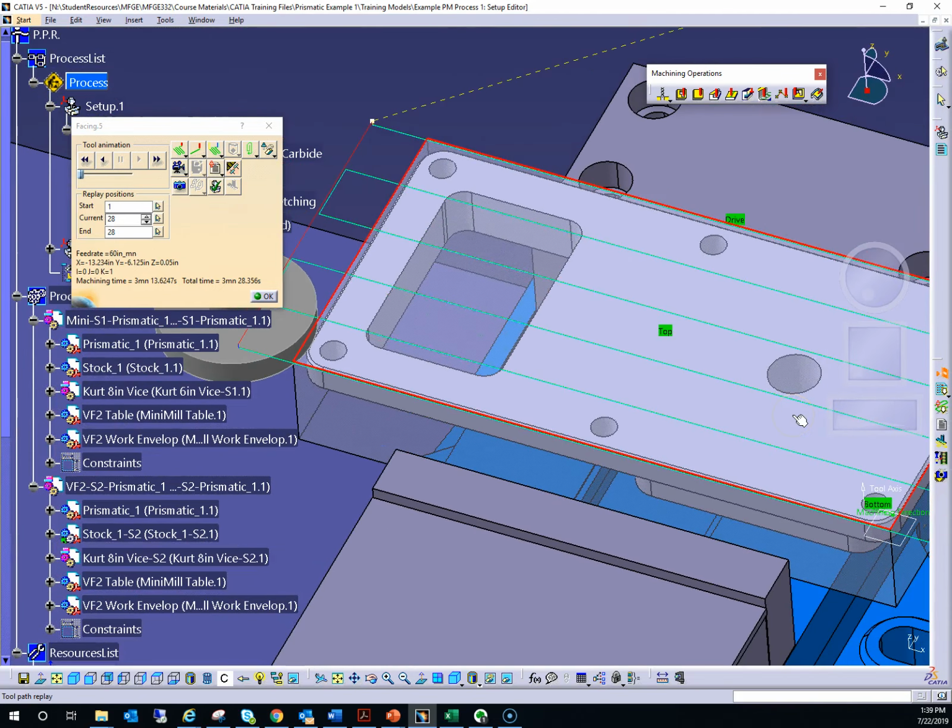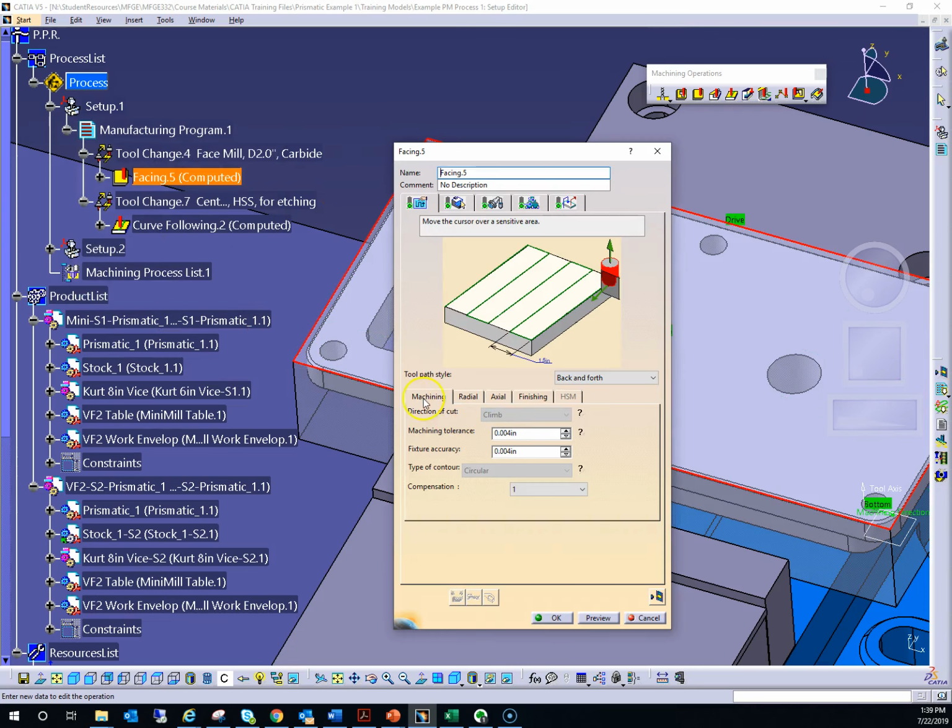If we wanted to change the number of passes, how would we do that? Let's hit OK, and go to our first tab, which is our machining strategy. We can go to our radial tab, and the first thing we can try is to change our step over. Looking at the mode, we're controlling step over by the overlap of the tool, the amount of overlap between two adjacent passes. Right now it's set to 25. We could try to reduce this to make the overlap smaller, let's say 10%.